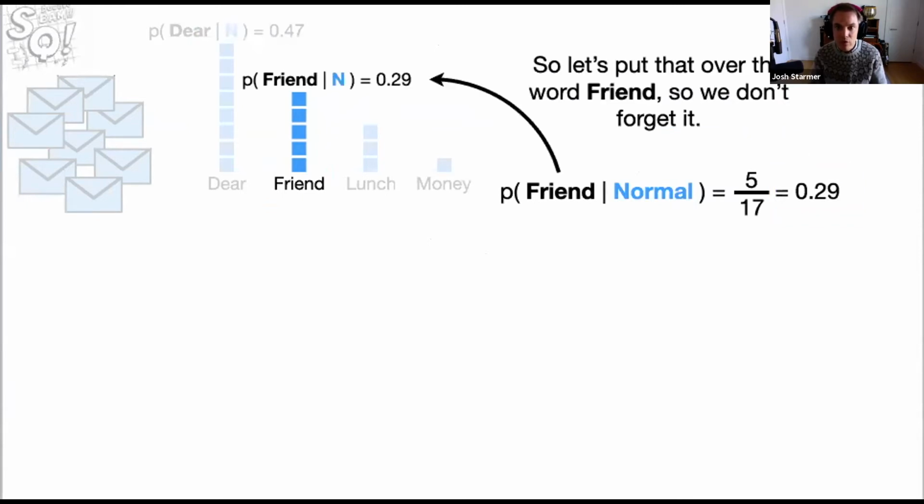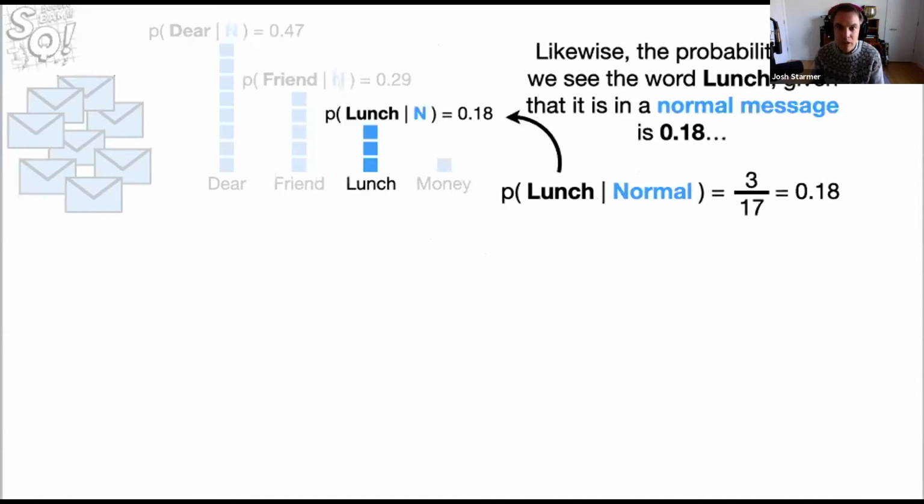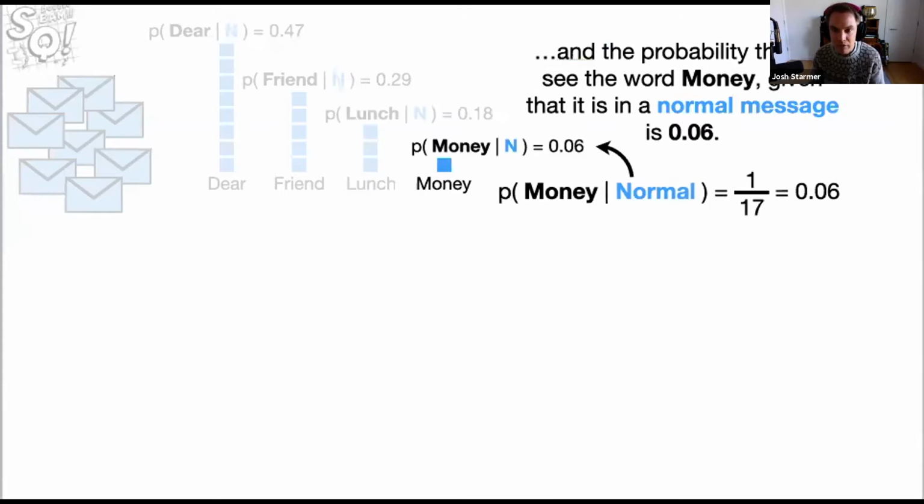So let's put that over the word friend so we don't forget. Likewise, the probability that we see the word lunch, given that it is in a normal message, is 0.18. And the probability that we see the word money, given that it is in a normal message, is 0.06.